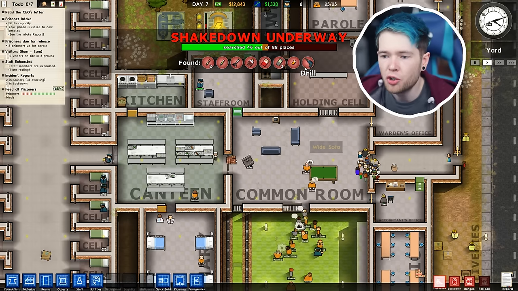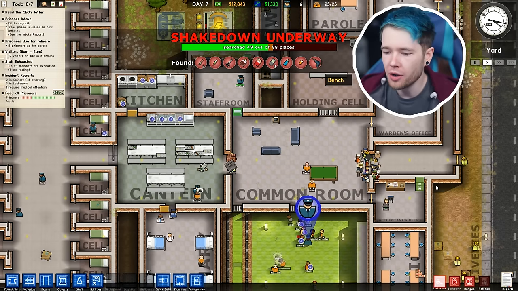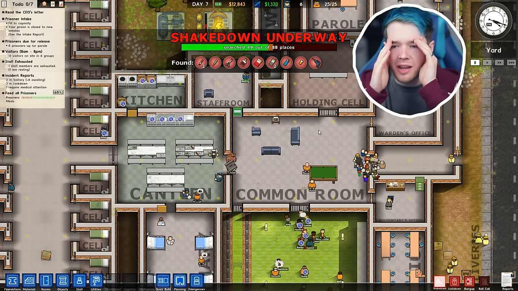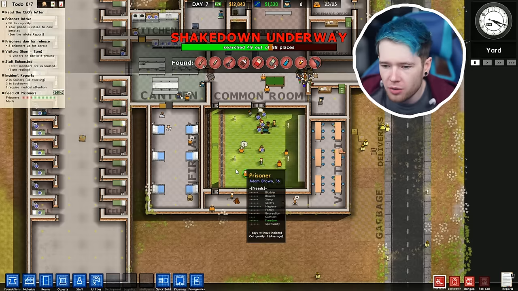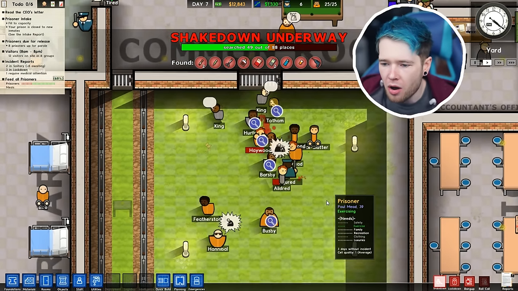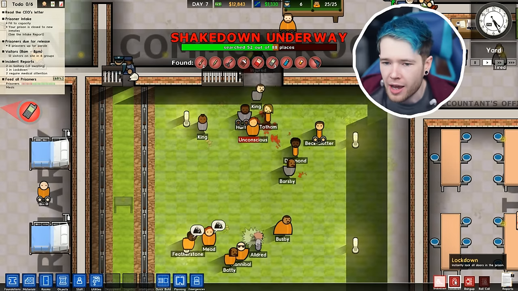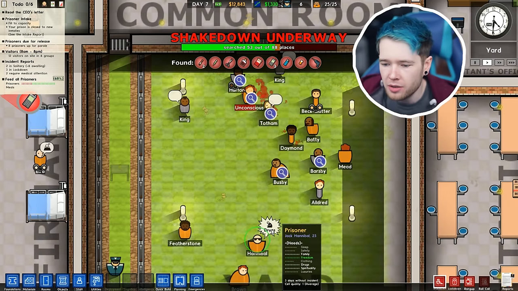This is bad. A drill! Someone had a drill on them. Oh, no, no, no. Wait. Oh, my goodness. I think I can hear riot sounds, too. Who's fighting? What is happening? Yeah, people are fighting in here. Oh, man. Okay, this is bad. I might have to put everyone in lockdown. Are we okay? Are we good?